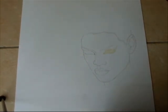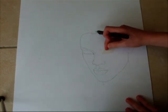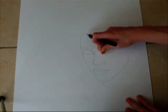Okay, and there we have it. That eye is officially covered. Now if you want to just press down a little bit harder, that should be okay.